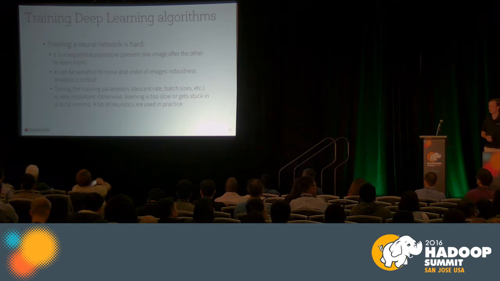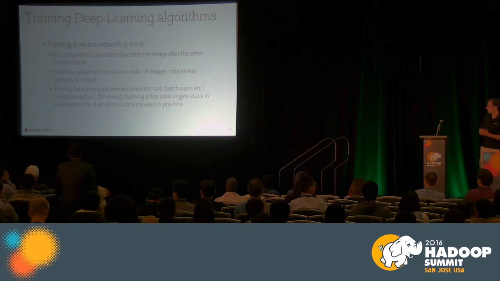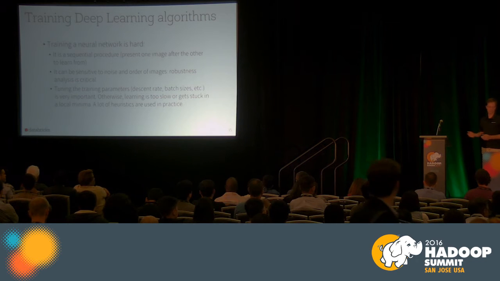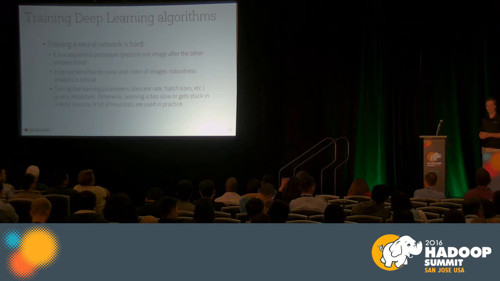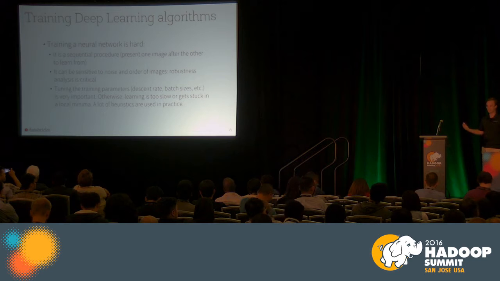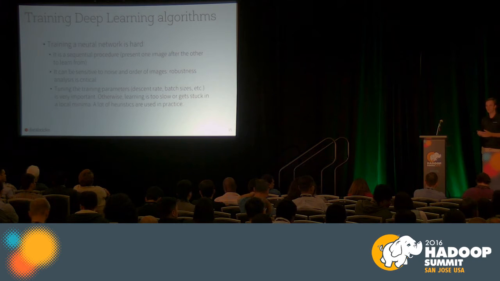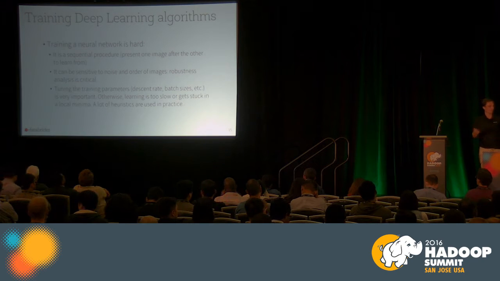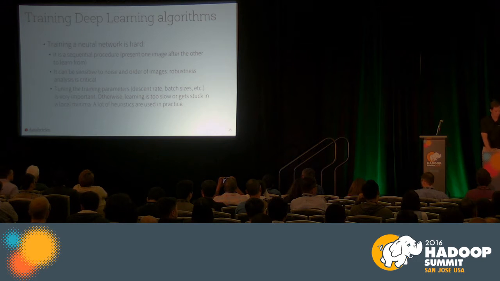And the most common way of addressing this problem right now is to use deep learning algorithms or neural networks. And training a neural network is hard for a number of reasons. The most relevant one in this discussion here is that training a neural network is essentially a sequential operation, because you need to feed into the neural network during the training phase one image after the other. And you get some benefit from trying to parallelize it, but it is still a big research area. So really, you would think, how can I distribute that?